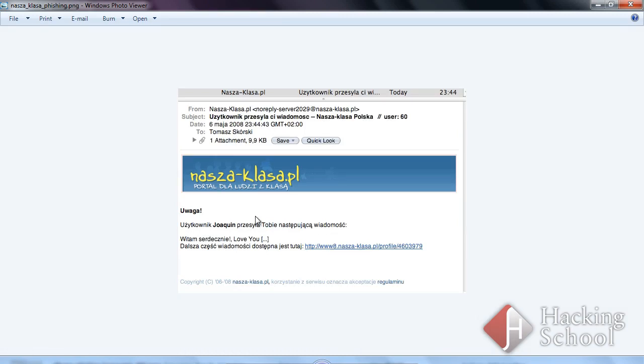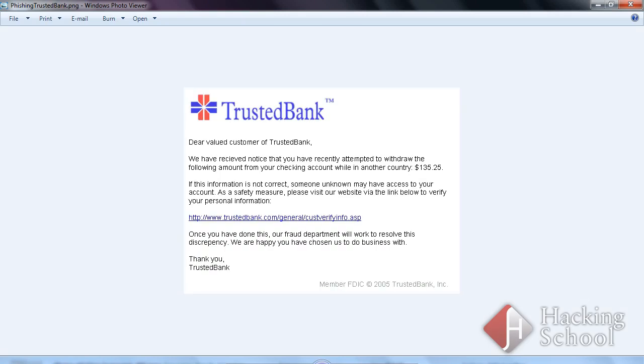This is another example of a phishing attack targeting a popular social networking service. The message looks innocent on the surface, but let's pay attention to the fact that the URL begins with www8. Remember that if the sent message is formatted in HTML, the visible URL could be different from the actual address to which you'll be directed. You can see here a message sent to customers of a bank.